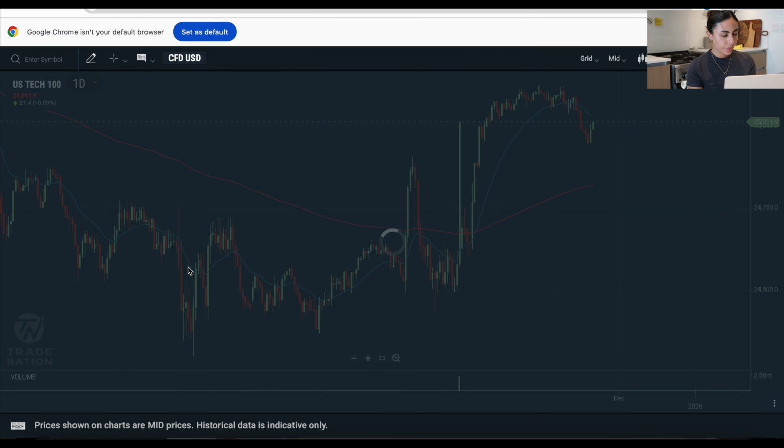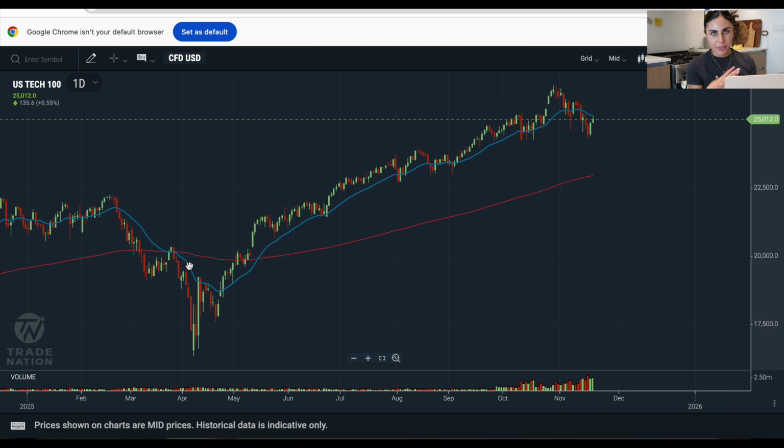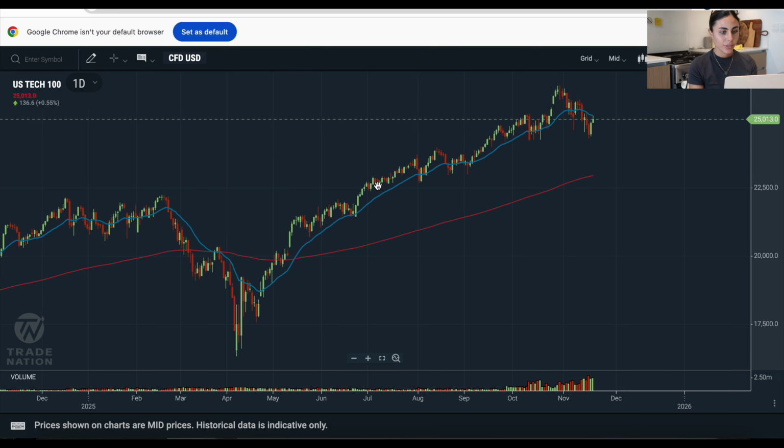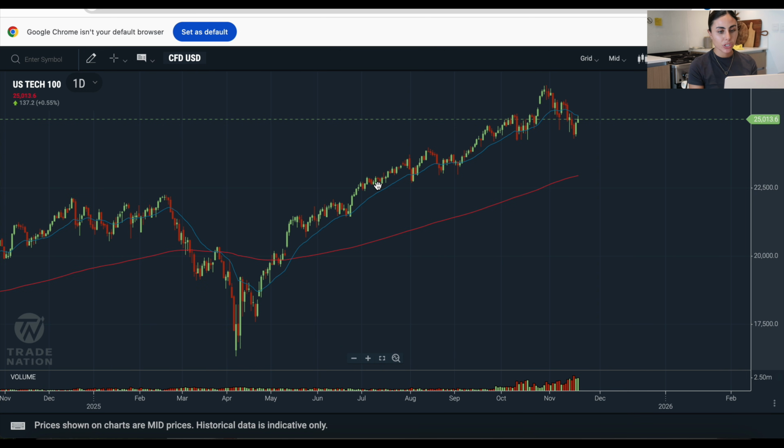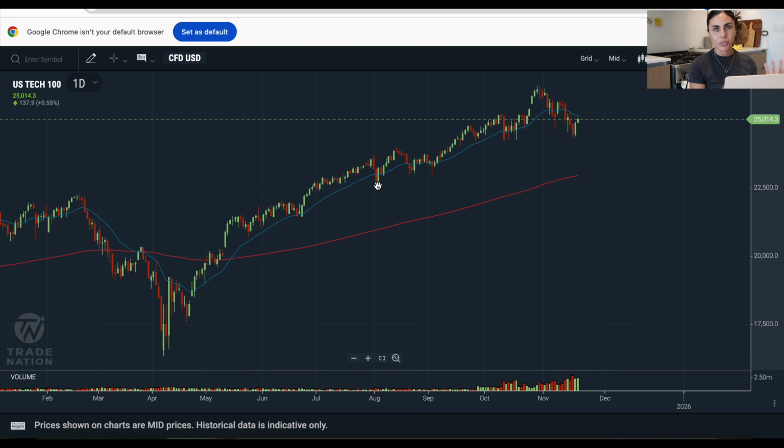Number one, let's say I'm about to trade. I want to be looking at the daily time frame to see whether it's an uptrend. If you're wondering what these squiggly lines are, that is my moving average. Now, we're not going to be talking about moving averages. You can learn that in your own time, or I'll probably do a separate video on that.